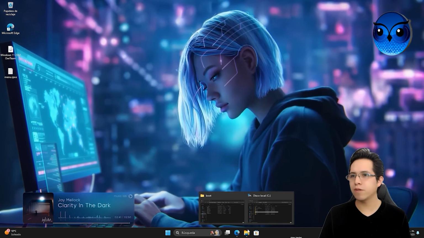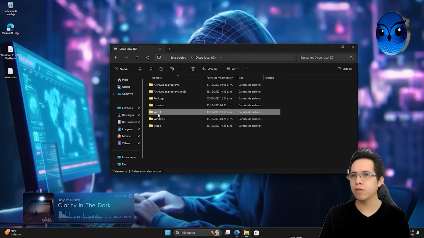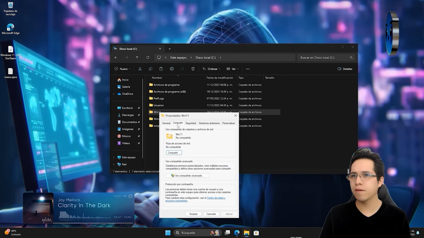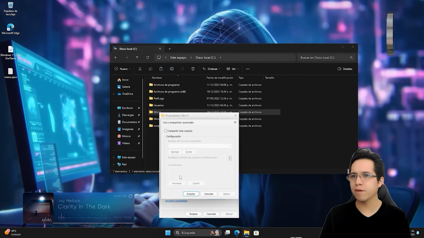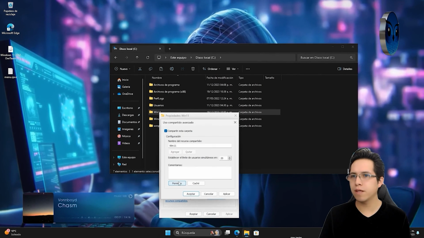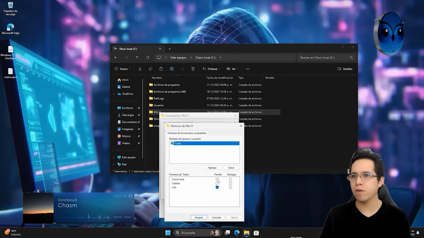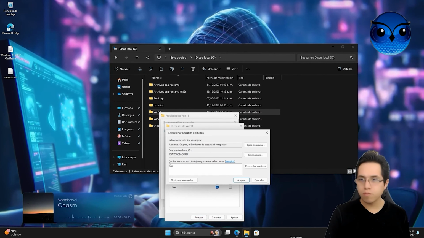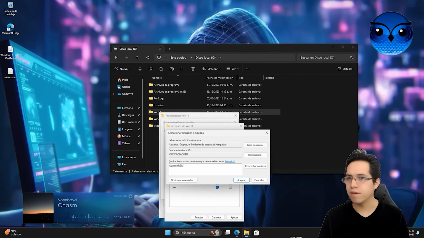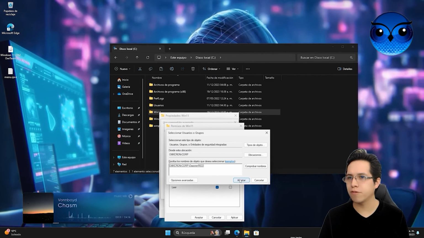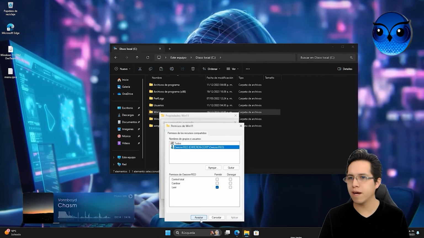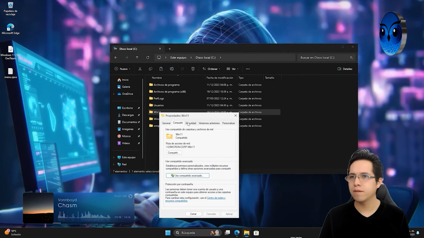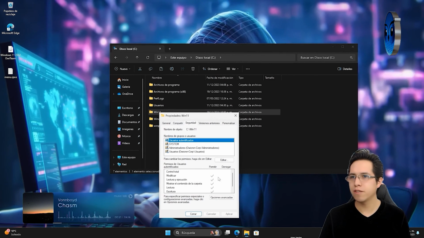Now, inside what is, in this case, the Win11 folder, right click. Let's go to properties, sharing, advanced sharing. Okay, share this folder. And we're going to add permissions. In this case, full control. We add Omicron Network. Okay, check the names. That's it. We accept, apply, accept. We also apply, accept. Security, we do exactly the same.